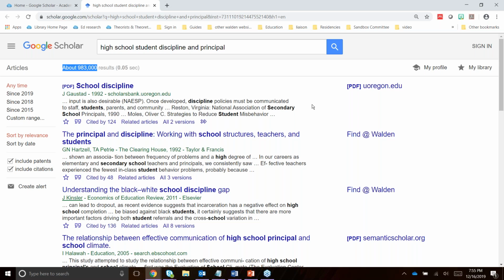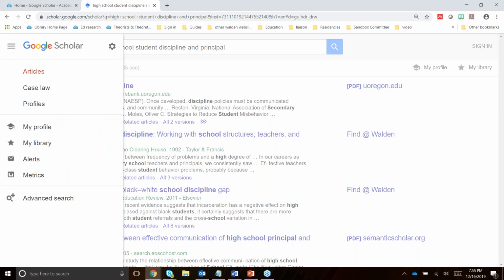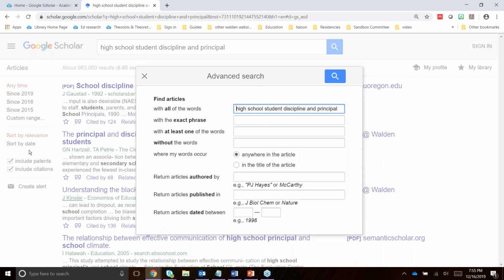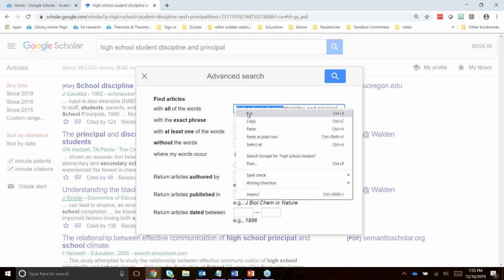And you can use some of those search results, or rather narrowing things. You don't have an option to search within, but you can limit by date here. You can follow the citations. But there is also an advanced search in Google. If you go to where this 3 horizontal lines are in the upper left-hand corner, it's commonly referred to as a hamburger. If you open up the hamburger, it's going to give you an option for an advanced search. And this will let you do a little bit more precision searching the way we do in library databases.